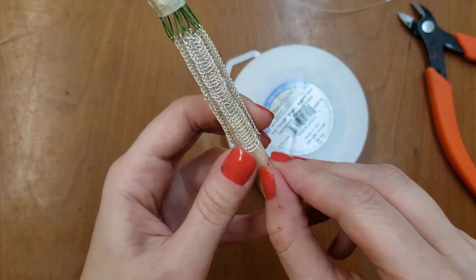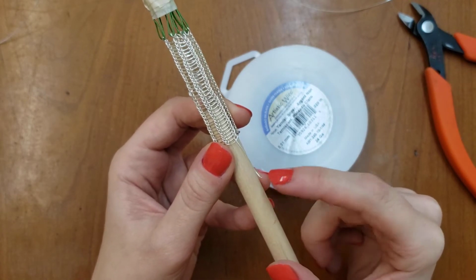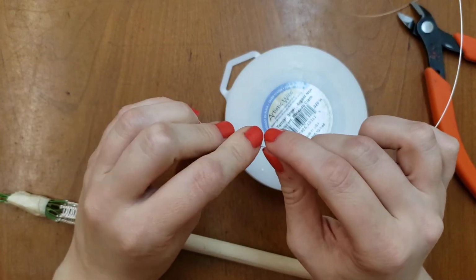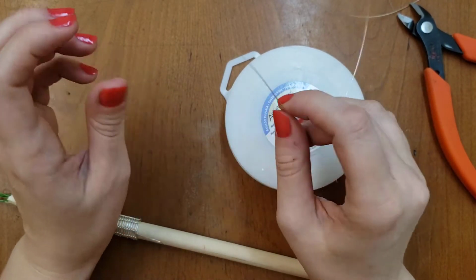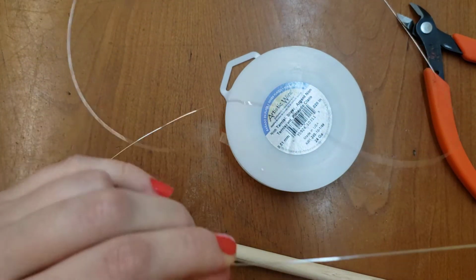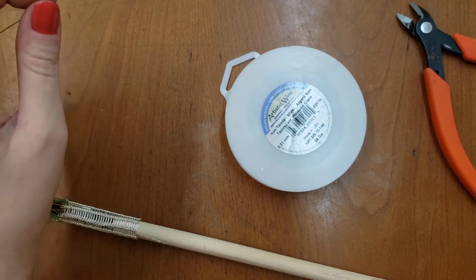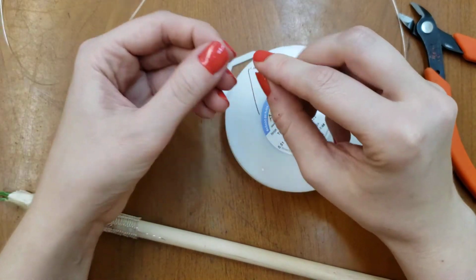So to add in the wire, we need our wire to be a continuation of this piece right here. So that's the end of our wire, right? So I went ahead and I've cut another piece of 2 yards. So remember, 2 yards is if you stretch one arm all the way out your side and hold the wire end of that with your arm stretched out, and then you pull it out to the middle of your chest. That's going to be 1 yard. So you're going to do that twice for 2 yards, which is 6 feet, since there are 3 feet in a yard. All right.